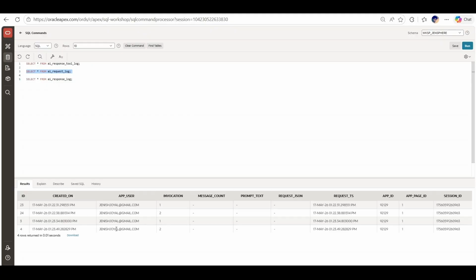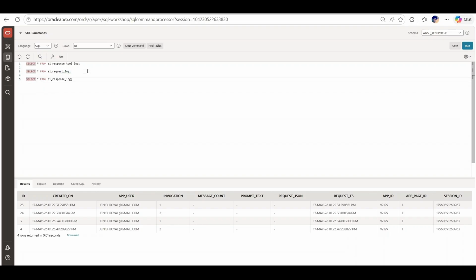My request log shows the actual request which I sent from my application. So you could track the actual app ID, the application page from which this particular request is sent, and then the order of invocation, and also the user who is sending it and when they are sending it. The prompt text and other things I was able to capture within the response, but I couldn't capture them within the request. Maybe I can look into it in the upcoming days.